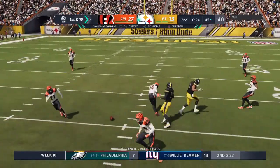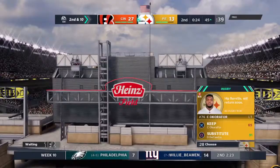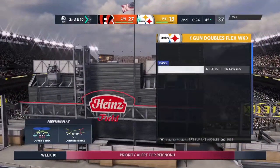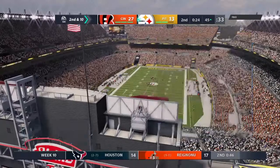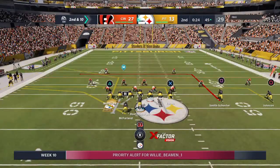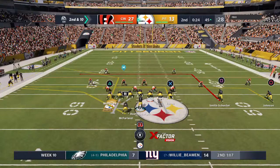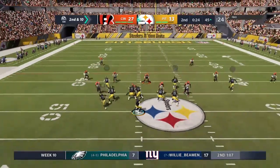Really good completion. And incomplete, a drop there in the middle third of the field. That'll bring up 2nd down. Well, the incompletion, yes, but maybe here not the worst thing in the world? No, not on 1st and 10. It actually gives them a chance to regroup, relax just a little bit. They huddle up, talk it over. Then they get a chance to continue their drive.